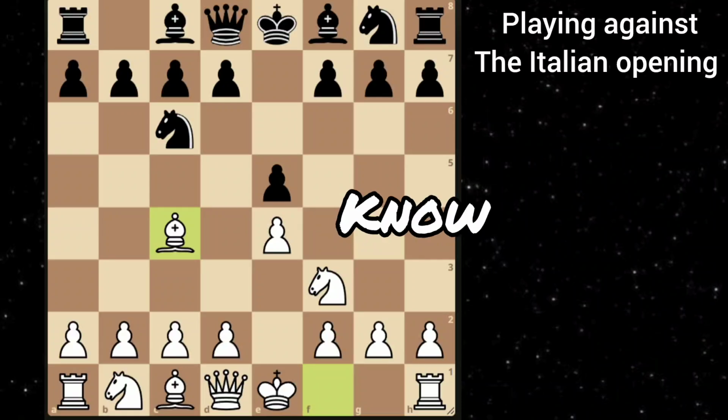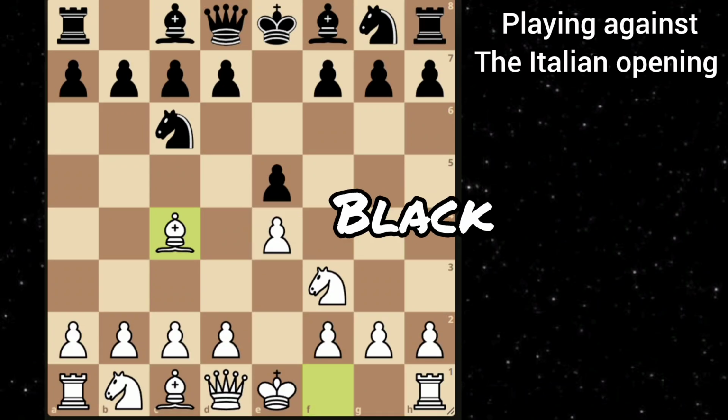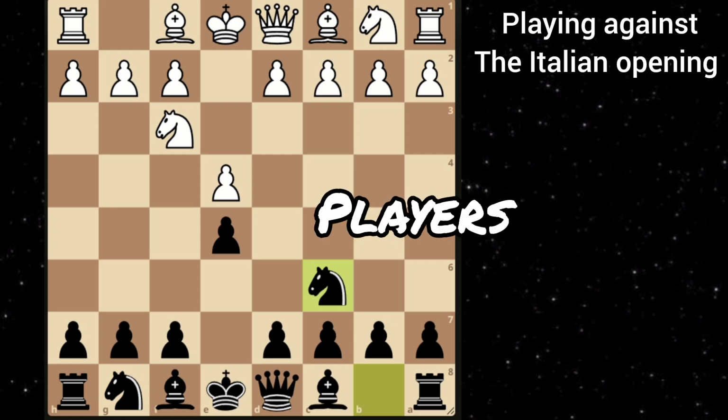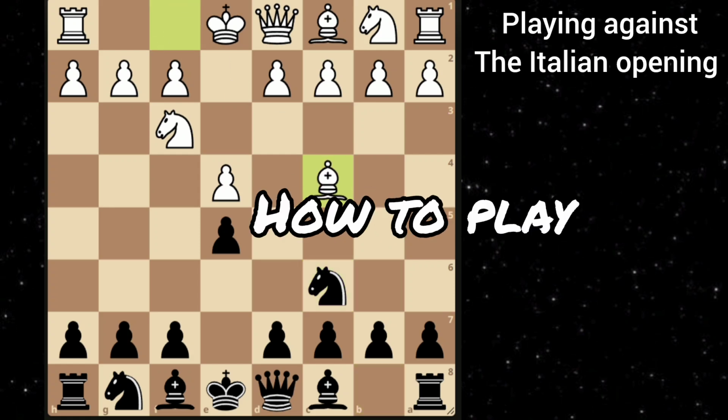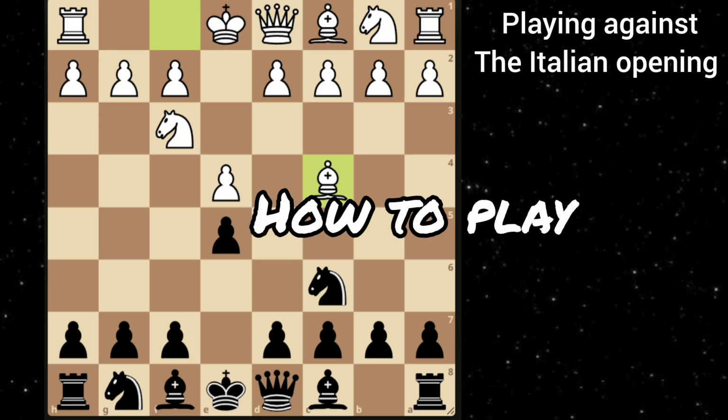We all know how to play the Italian opening, but what if you are playing with black? Well, 60% of the players don't know how to play against the Italian opening. In this video, I will show you how to play against it.